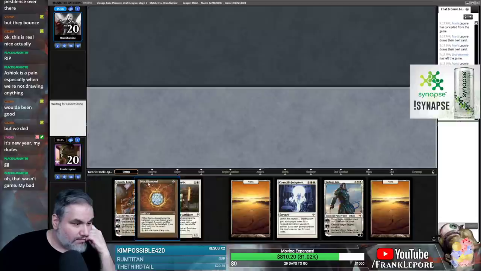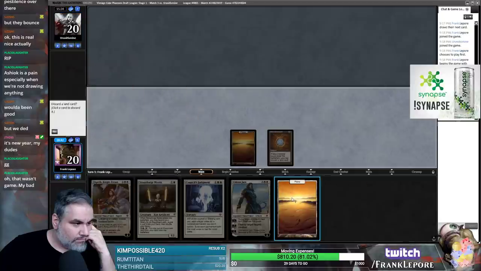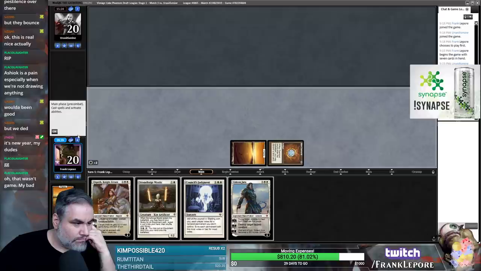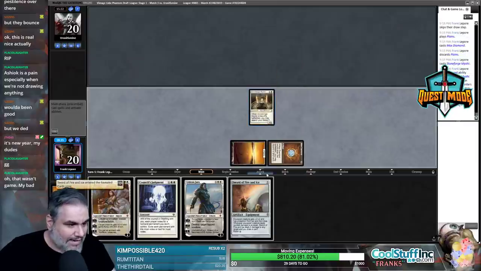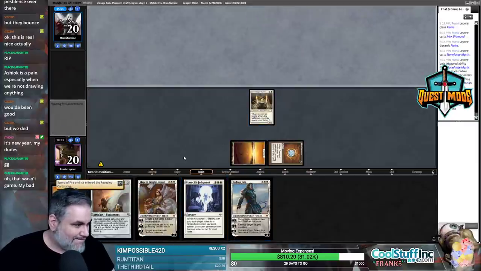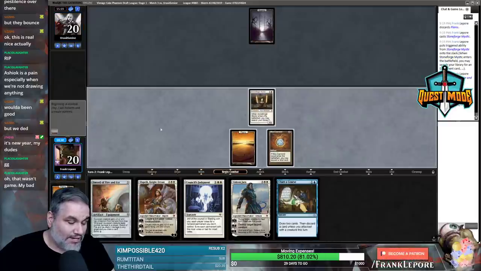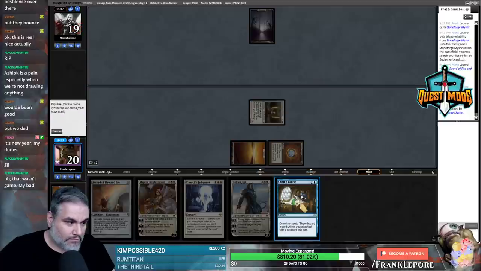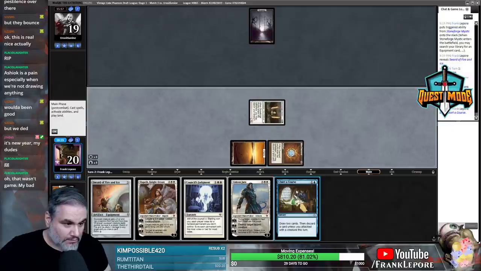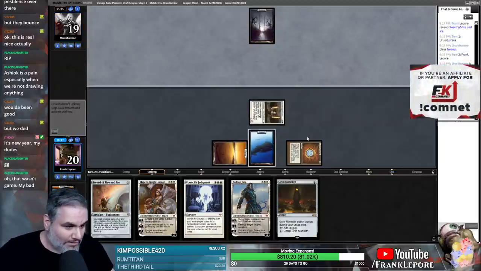Oh, we're keeping this. Turn one Stoneforge? For sure. Come on, land. That's all we want. Oh, that's quite good. Come on, land one time. I like it. Grim Monolith, what can we do next turn?